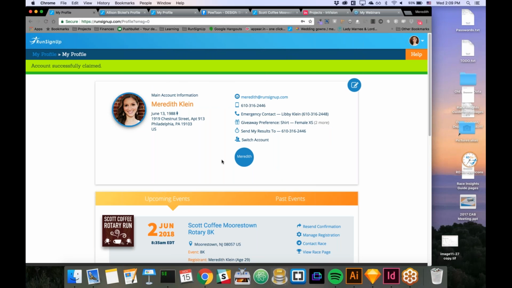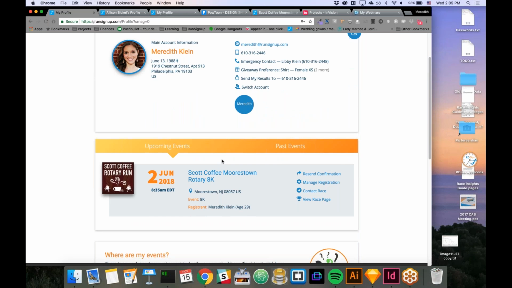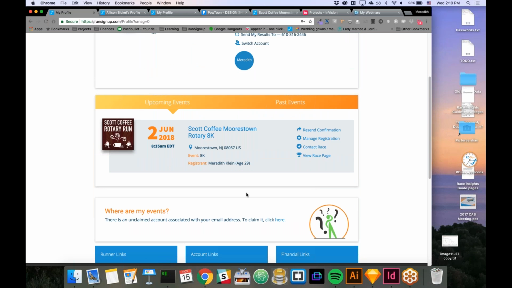And just our thinking about them is that we want people to love using RunSignUp. We want them to feel like it's personalized to them. Things are easy to find. We don't want people to be confused. And that's why we've added some little icons with Ron, who is our little mascot, RunSignUp, in case you haven't met him.